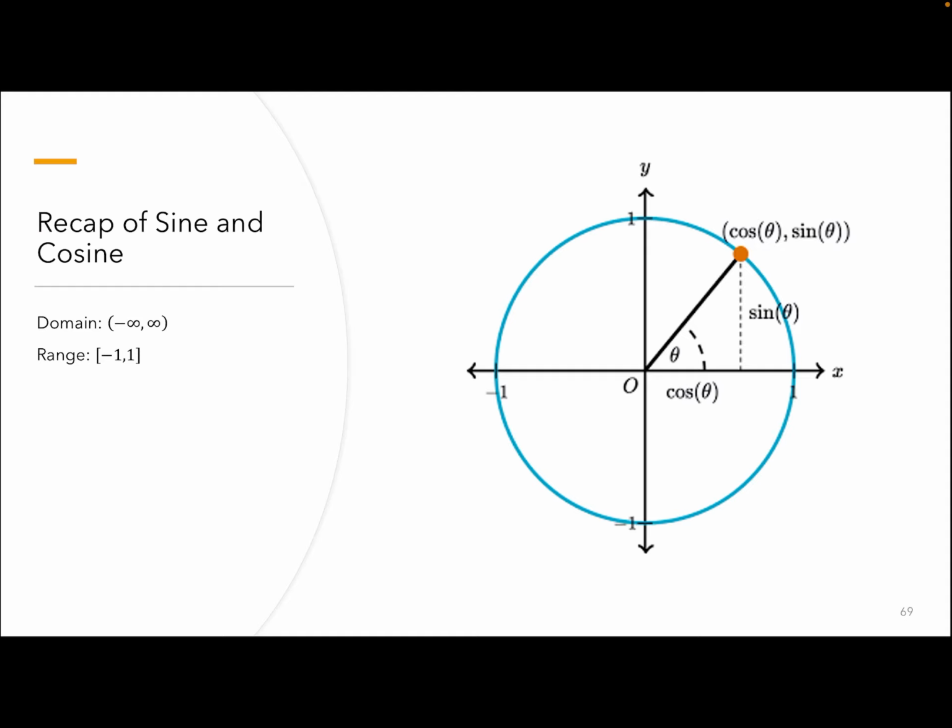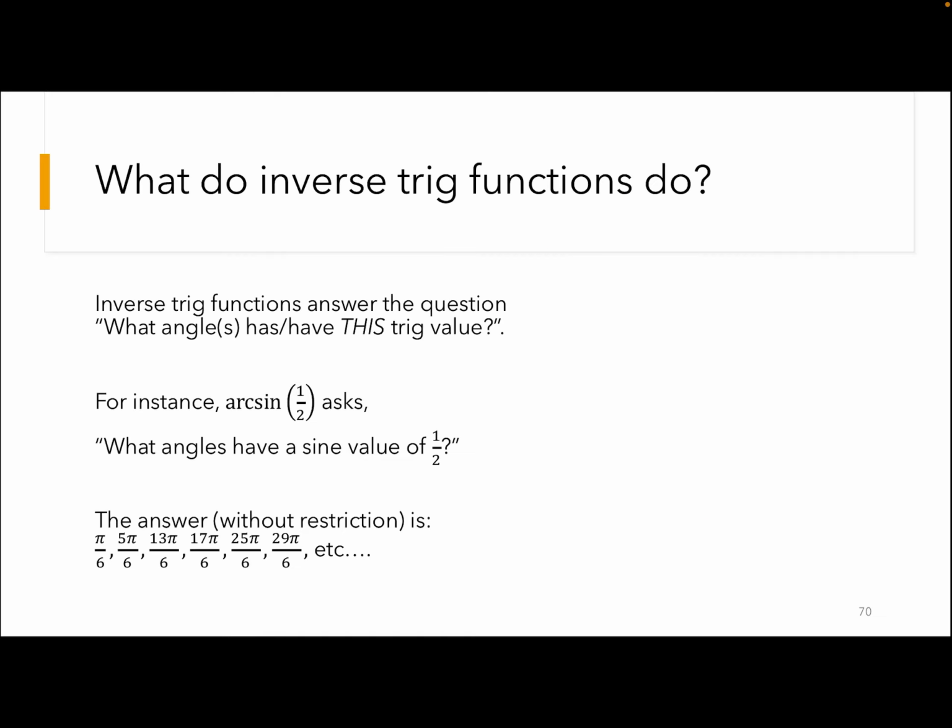They are defined on the unit circle. So the output values are somewhere between 1 and -1 inclusive, any value between those two. And of course, the domain is any angle we can think of has a sine or cosine value. So in this lesson, we're going to cover inverse trigonometric functions, which are just the inverse of the trig functions that we know, sine, cosine, and tangent. Also the secant, cosecant, and cotangent, but we're only going to focus on sine, cosine, and tangent.